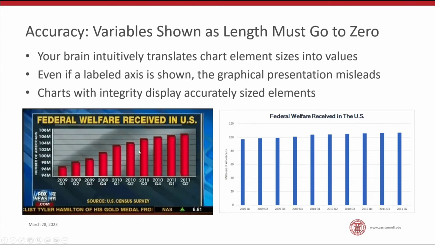And here's an example on the left. If you look at this bar on the left here, and then you look at the bar on the right, it seems to be 4 times as tall as the one on the left. Quite a dramatic change in the welfare received in the US over that time span. Most people will just let that soak into their brain, and they won't come over here to the left and look at the y-axis and realize, oh my gosh, that's not going down to zero. If you take that same data and you plot it all the way down to zero, well, the story is not quite so dramatic, right? In fact, there's no story at all. So if you do this in a scientific paper, you're asking for a lot of trouble.